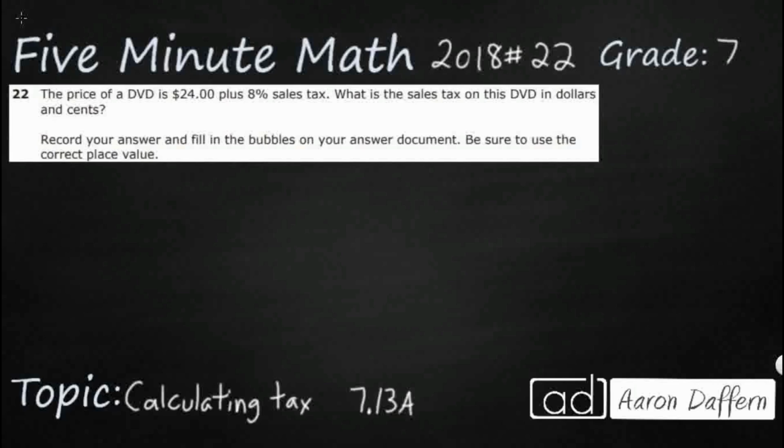Today we are looking at the 7th grade concept of calculating tax. This is standard 7.13a in the great state of Texas, and we are using item number 22 off the 2018 released STAAR test. If you have not done so already, please go ahead and take a moment to pause the video, work this problem out on your own, unpause it, and we will look at our answers together.